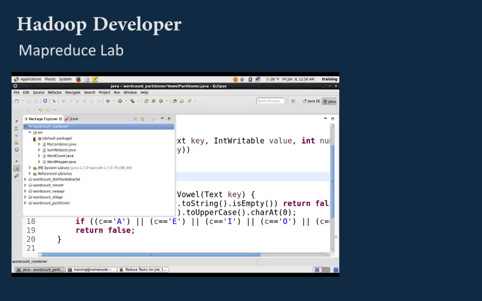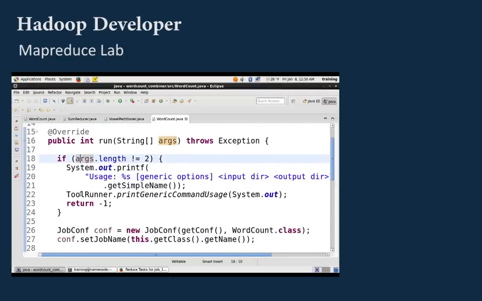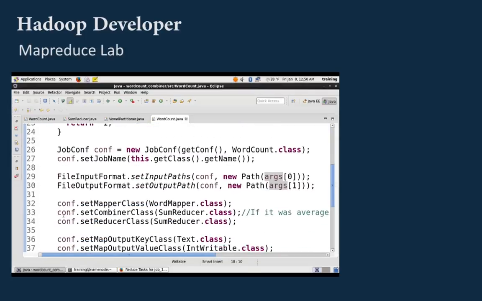Now let's understand the impact of running the program without the combiner and with the combiner. Combiners are extremely simple to implement. All we need to do is set combiner class. Everything else is the same, just that here we are saying please treat this sum reducer class as a combiner.